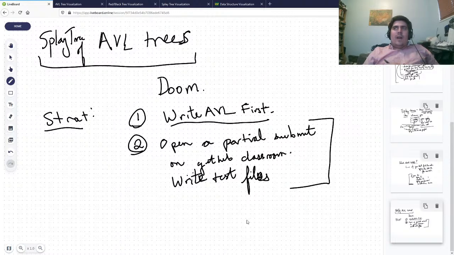Once you're done with that, attack the splay tree.